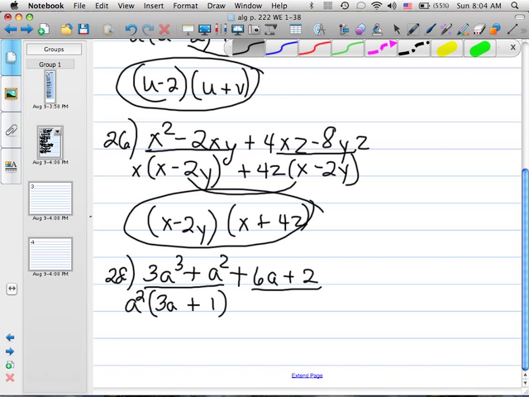Checking the signs, positive, positive, positive, positive. The most I can take out, the greatest common factor for the second pair, is a 2. So that leaves me 3a plus 1. And they're identical, so I know I did it right. So my common factor is 3a plus 1. It was first used with a squared and then with positive 2.